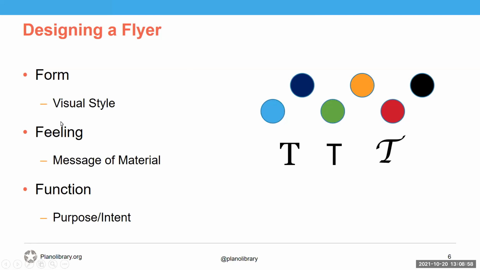So this is essential when you're approaching any kind of design: what kind of form, what style are you going for? Is the end product print, or are you designing for digital? Your end product is essential. If you are doing something print, I would definitely recommend a serif font, which has these little ends on the font. Something like Times New Roman is great for print. But if you're doing something digitally, I would recommend a sans serif font, and that's just because it is easier to read on the screen.